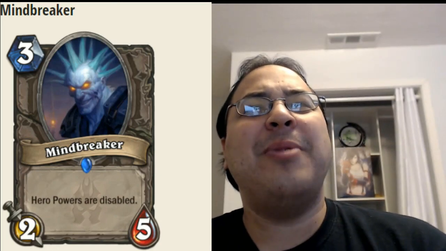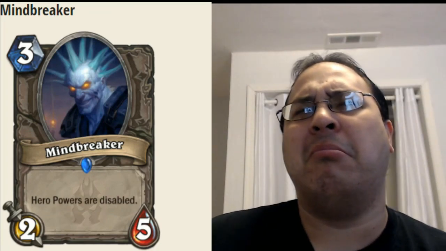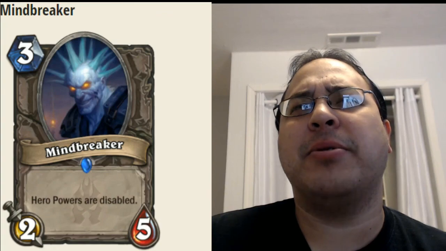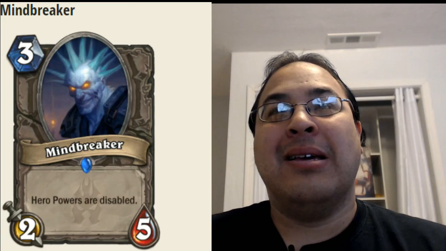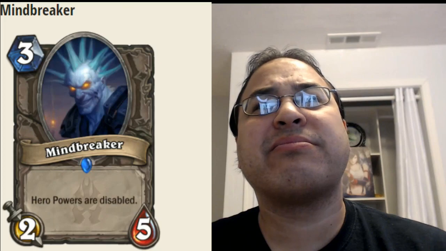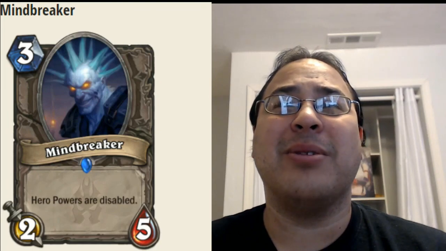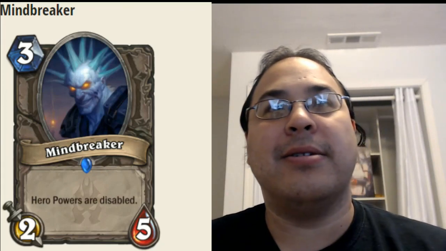Mindbreaker. 3-mana 2/5. Hero powers are disabled. Okay. Why would I want to disable hero powers on turn 3 or 4? I really wouldn't. I don't know. Neat effect. Good stat line. Hero powers are disabled? I mean, I can't use a hero power then too, right? I don't know. I've never thought hero powers were that strong, and so disabling them, like forcing my opponent to not hero power, I don't know. A lot of times it was a bonus thing. I wasn't gonna hero power anyway, you know.